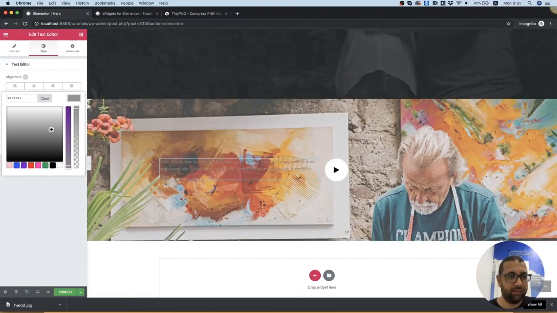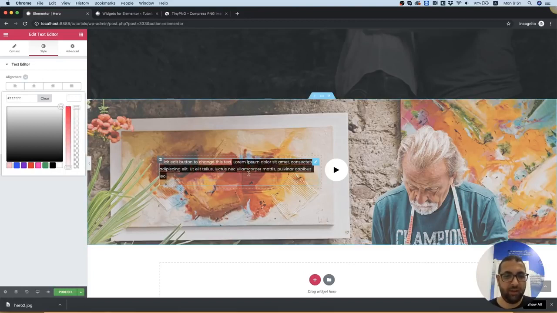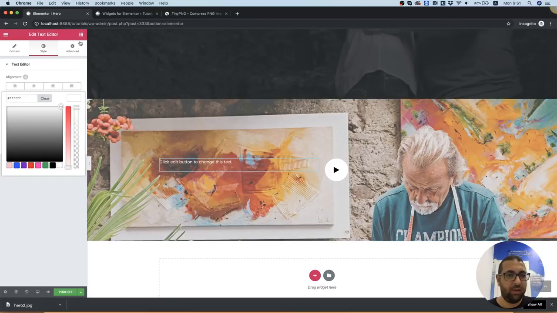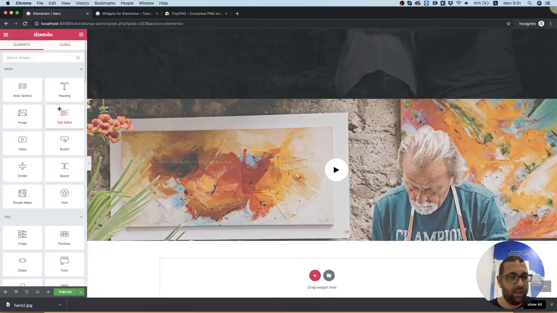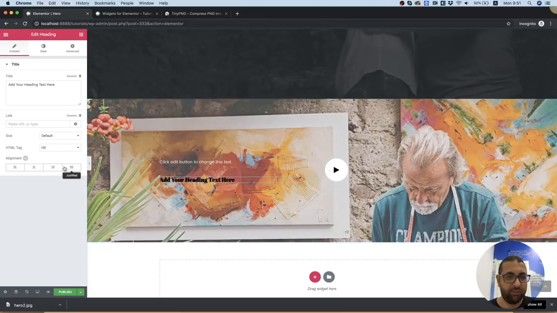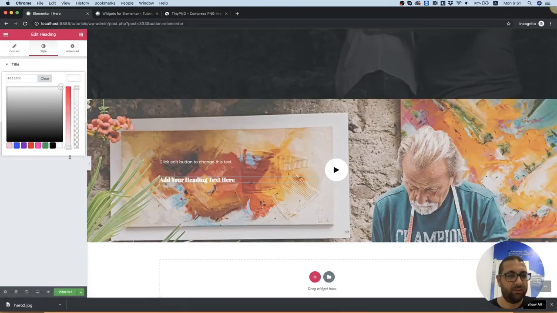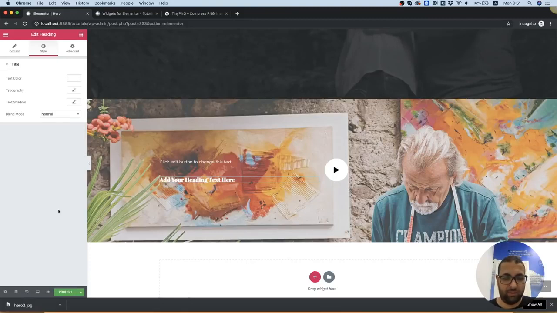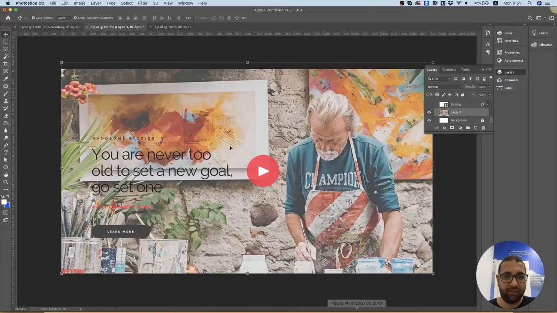Let's make that white. Leave only a little bit of text. Let's add a heading for the title itself. Style white. Let's copy the text.